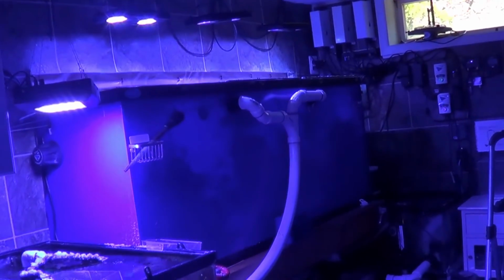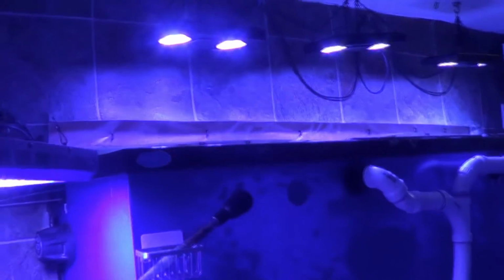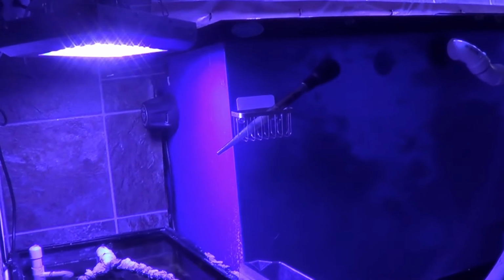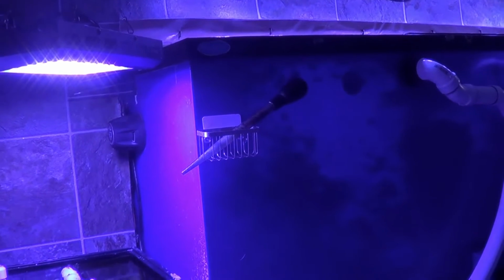This was an unfinished basement. I put in this wall here that I'm looking at. This is actually an in-wall tank. On the other side of that wall is my office. I work from home a lot, and when I'm sitting doing work at home, I've got the front of the tank sitting right above my desk. So I'll show you that another time.